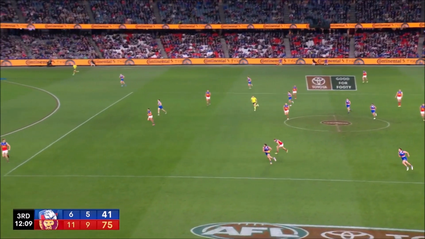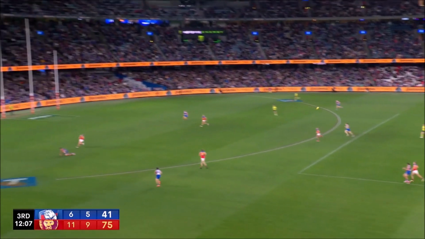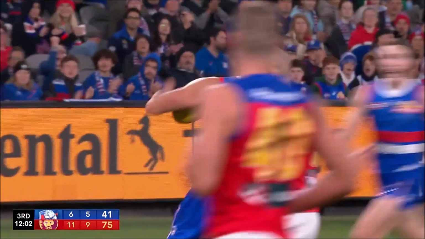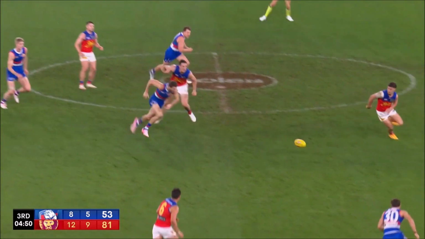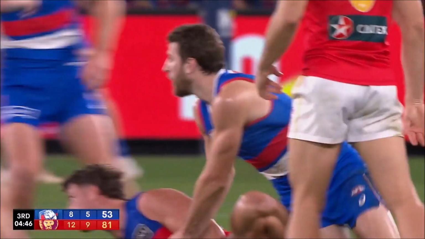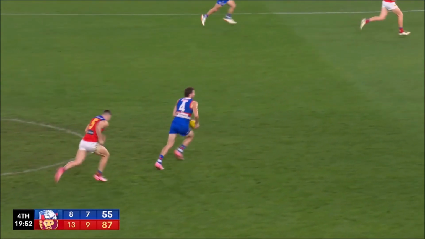McRae. Bontempelli starting to get involved. Belts a long one in the O'Donnell direction. This quarter for the Dog. There is McInerney out of the middle. The crowd are annoyed. Give it to Bontempelli.